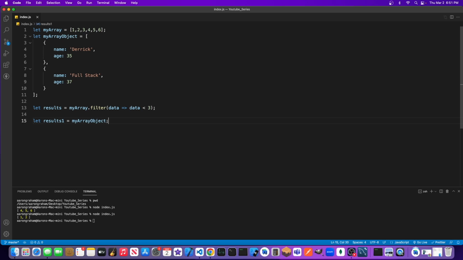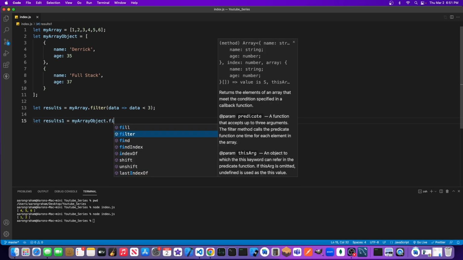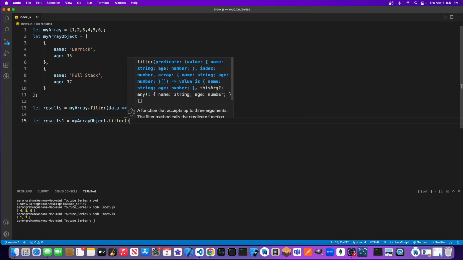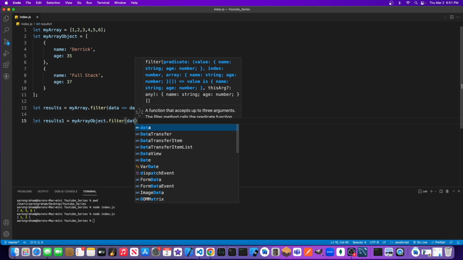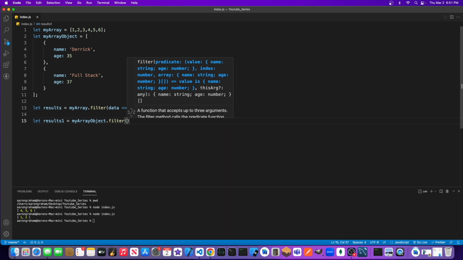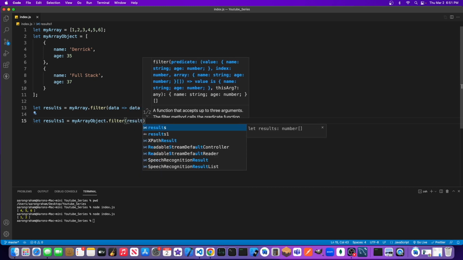Okay, so what we're doing here is we're saying this array called my array object that has 2 elements in it, which is object number 1 and object number 2. And what we're going to do is we need to iterate through that using the filter method. So dot filter, and we can use any word that we want, data. Or we could put num, or we just name it. We could name it results as well.